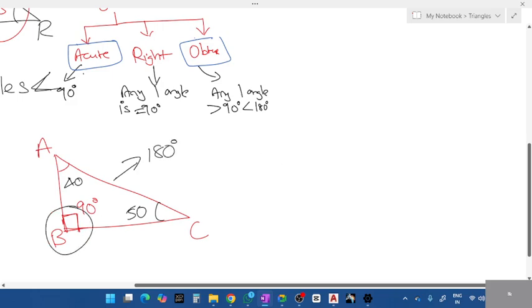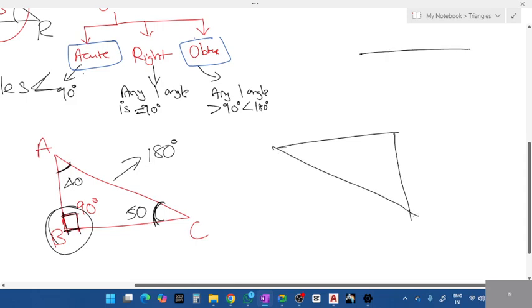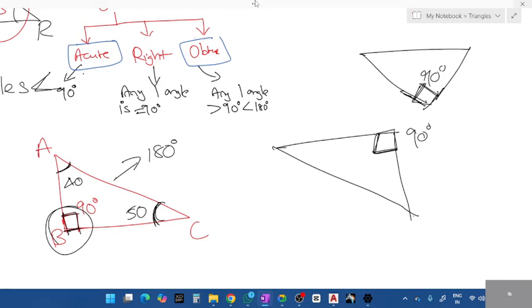For a right angle, remember, the angle formed will be a square, students. Look at the other angles. Is it a square or an arc? Arc given. So a right angle can be like this, it can be in any shape like this. Sometimes they won't even mention the right angle. They'll just mention the arc like this. Can you see a square is formed? All these are 90 degrees. Wherever squares are formed, 90 and 90. Remember, one triangle cannot have two 90 degrees. It will have only one 90 degree.